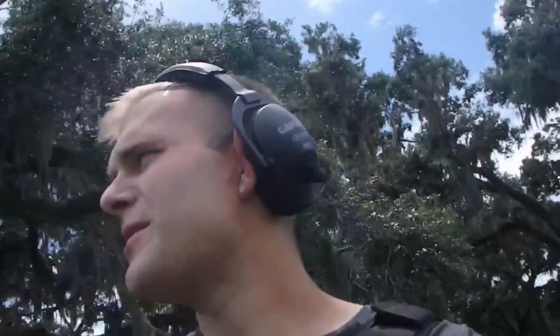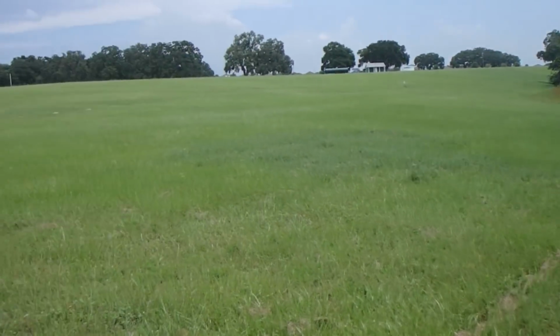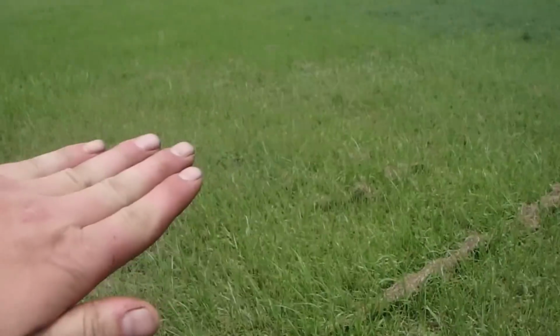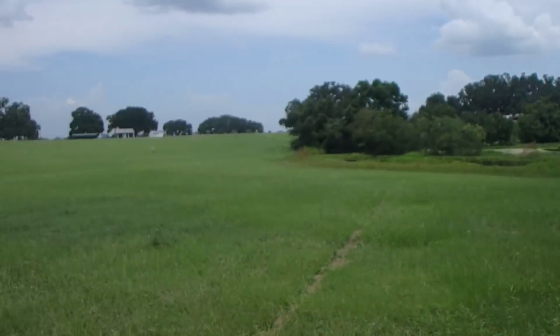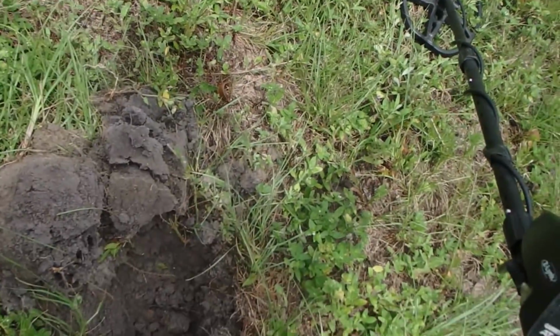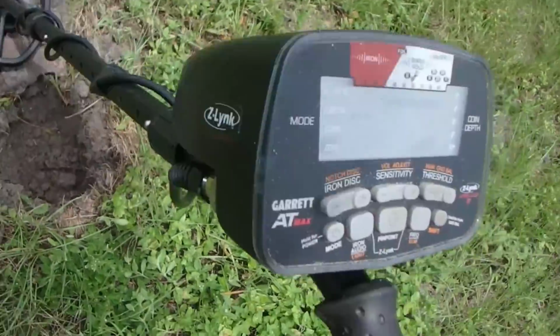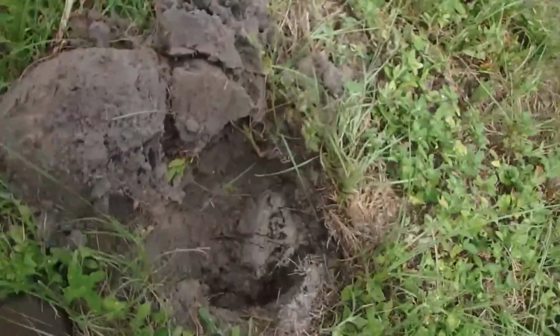Alright, folks. I just hit a tremendous amount of iron here. But I don't know why there'd be a house here, because if you look around us, there's a big hill up that way. We're in like a dip right here. And there's hills all off in the distance. We're kind of in a gully, but check this out. I can see something brass sticking out here. And it was way down here. I just popped it out of the very bottom.